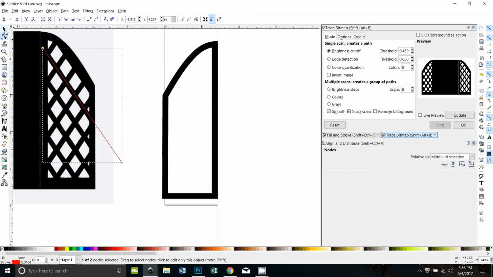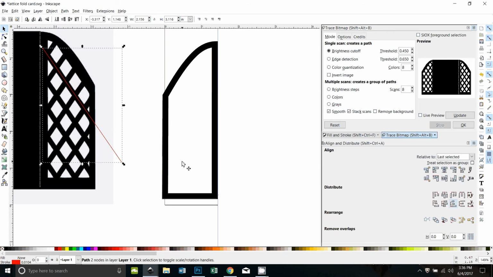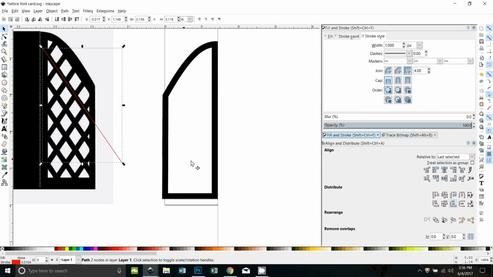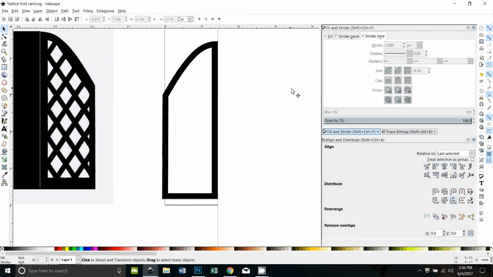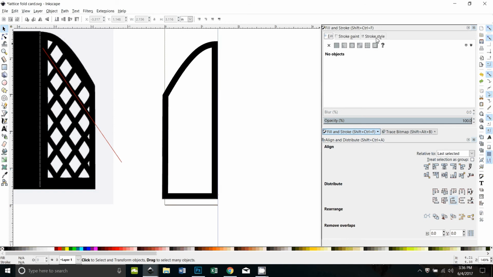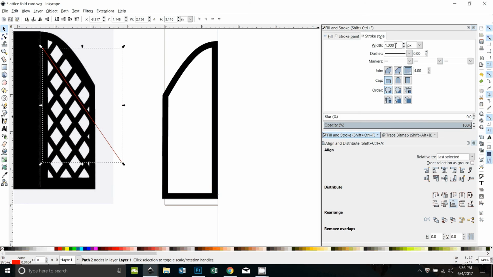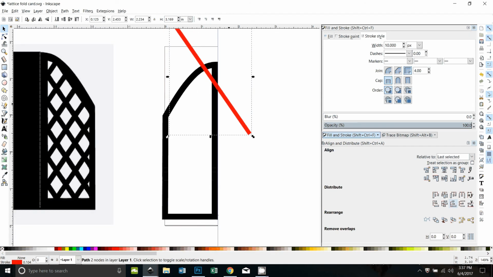All right. Now I'll click on the selector tool again. And now I'm going to press Control-Shift-F to bring up my fill menu. Whoops, I accidentally deleted that. And over here on the tabs, I'm going to click on Stroke Style, make sure it's selected. And I'm going to change the stroke style until I get it fairly thick. I'm going to try 10 pixels first. Now that looks pretty good. Okay, so now I'm just going to bring that stroke over here. Bring that line, and I'm going to put it about where I think the first lattice should be.